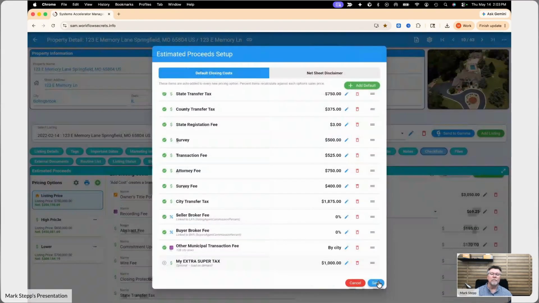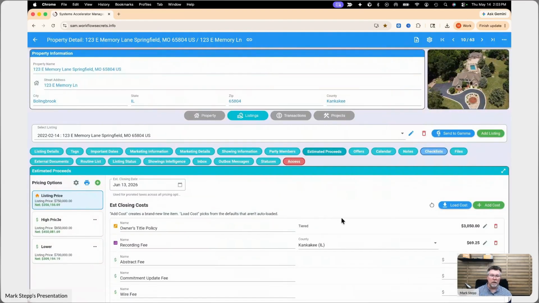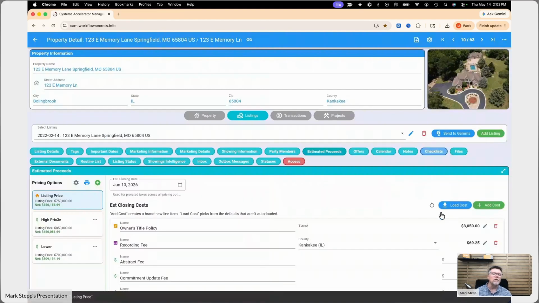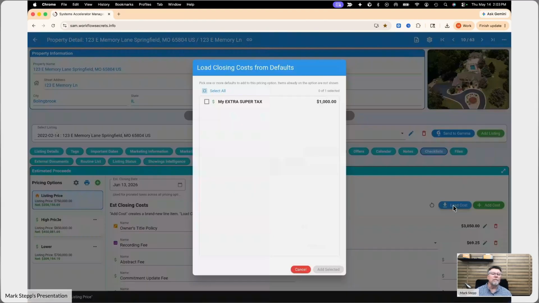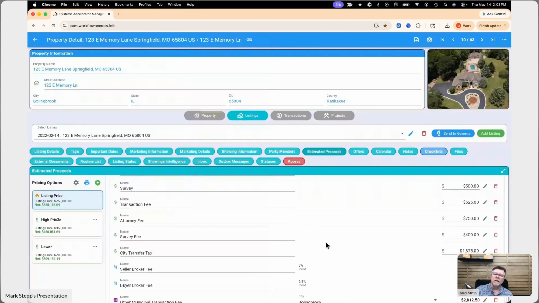But not that you would do this, but what you can do is say load, I can reload everything. So it just reloads all of my defaults. But if I have some that I don't have as default, I can add them afterwards. So I can come here and put in whatever, if you've got an admin fee or any kind of junk fees, I don't advise that, but this allows you to deal with things that you use occasionally but not always. You could create it as not default but still add it when you need to, so then it would add it to the list.